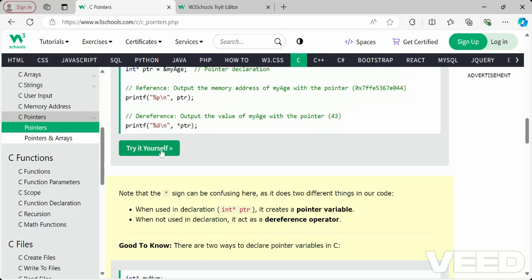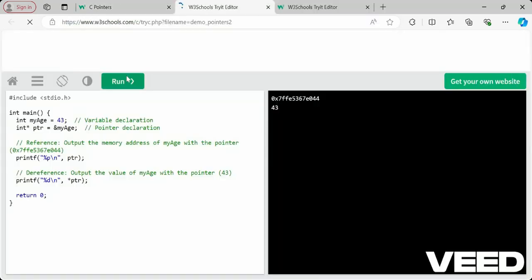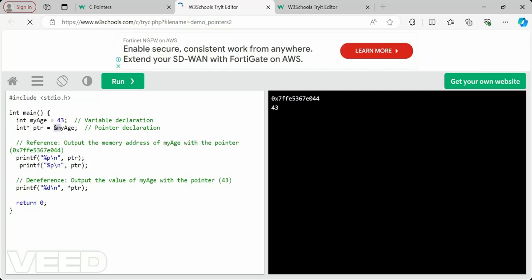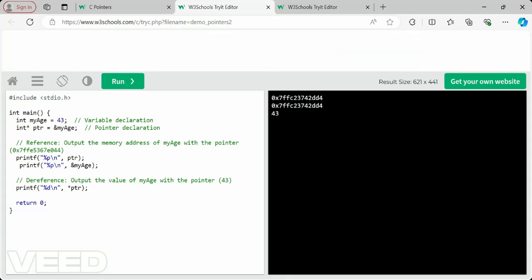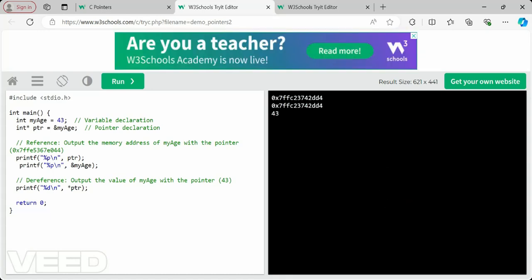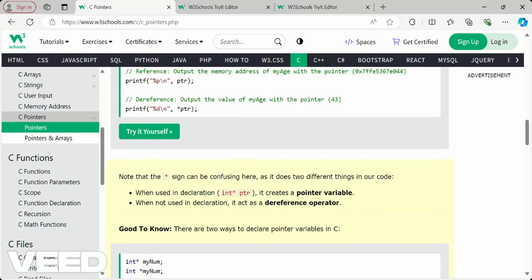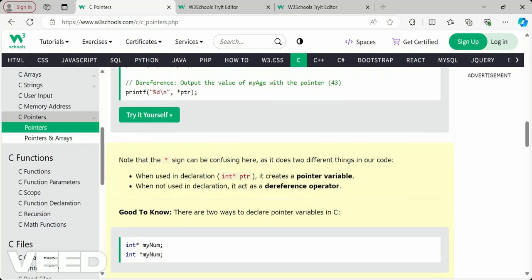To understand the reference operator and dereference operator much better, the same thing which we are achieving here with the pointer, we can also achieve with &myAge and the variable name, right? We get the same value for ptr and age. So that is what we are getting with the two. This is how we can work with pointers. In declaration, there are two things you have to remember.